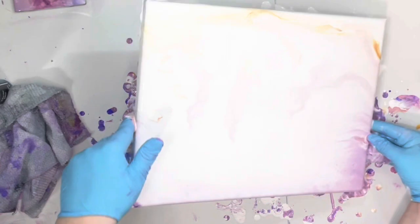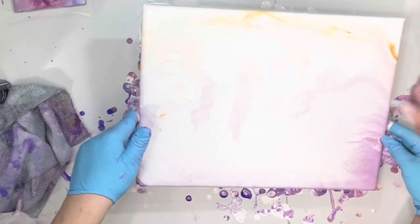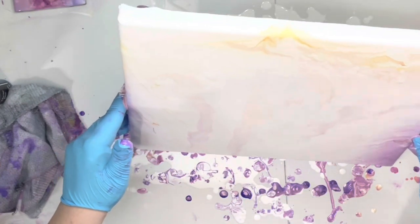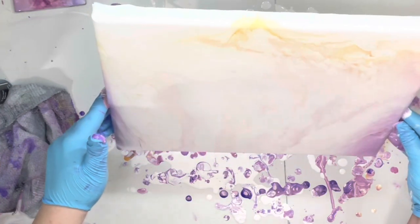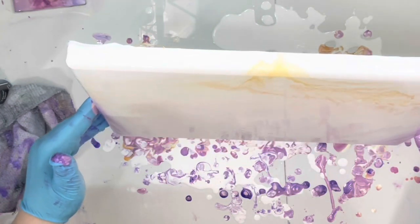Already got the color coming out this corner over here. A lot of times it tends to settle in the center, so you might want to dip it. Tilt it a little bit more, because if you end up with too much in the center, it pools. And then when it pools, it has a harder time drying, and it makes kind of funky prints. Look at how pretty that is. Oh my goodness, your first painting.